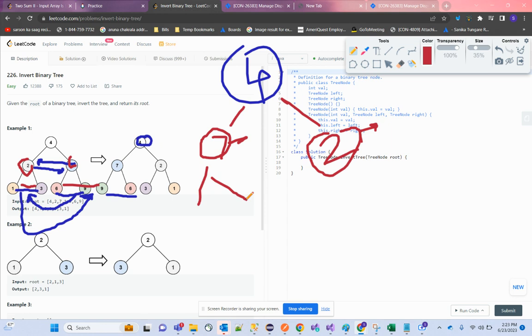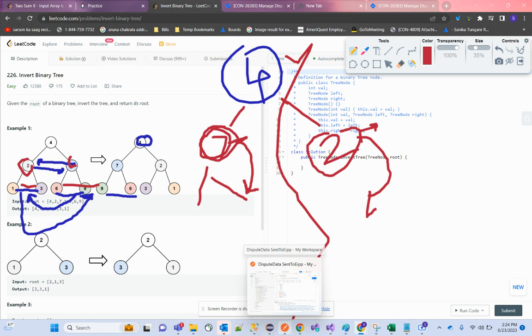Same as what we always do for swapping: root.right equals root.left equals temp. That is what we'll write in the code. It's very easy, and the recursion is O of n. You are just calling the same function for its children, and that's how you invert the tree and then return the main root.